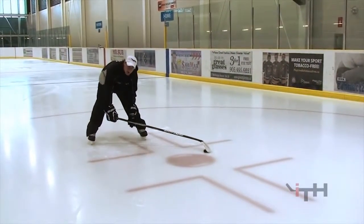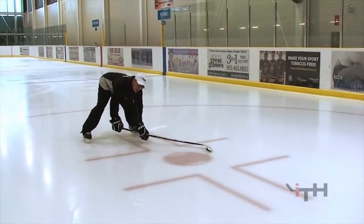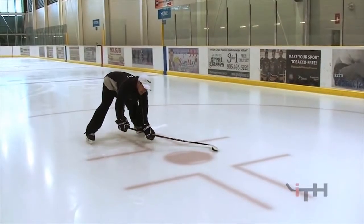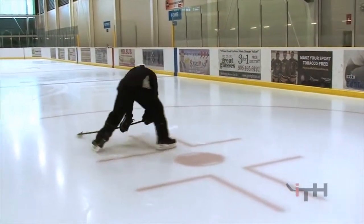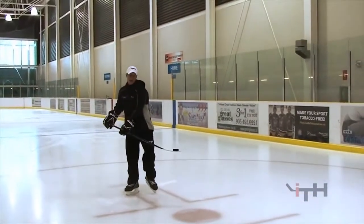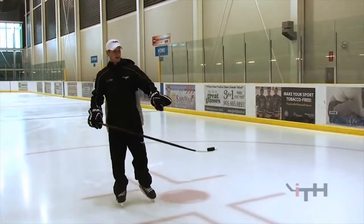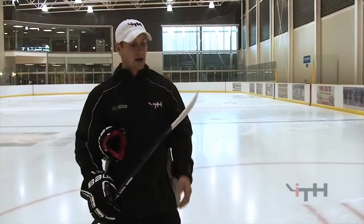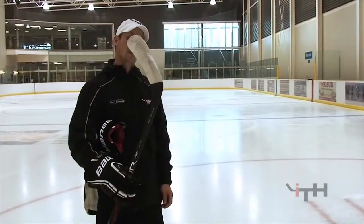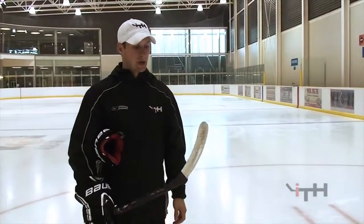With your bottom hand the same way, make sure to keep your grip and flex your stick as you go over the top of your blade. As you're flexing it, keep flexing it and scoop it toward your left foot. Keep flexing your stick, then really slowly and really smoothly, you'll get some sort of lift back. Also make sure that if there's a lot of snow on your blade, it will cause it to be a little more difficult to grasp the puck and get a grip on it.